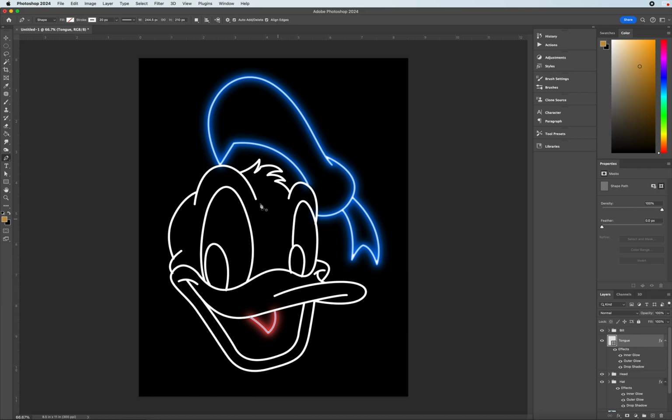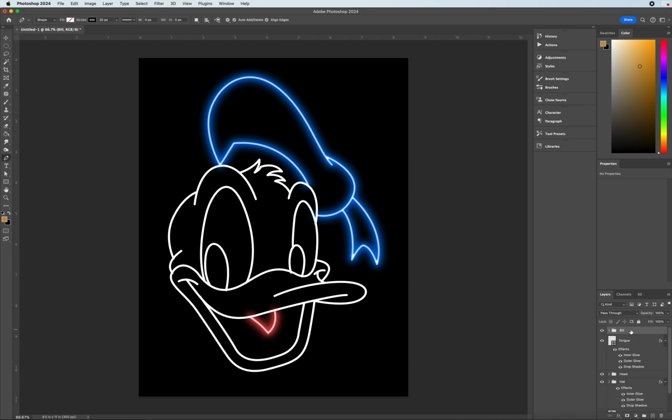And the reason why we broke it down, starting with the hat of drawing this out, we want to make sure that certain layers aren't stacked on top of each other. If I have the hat on top of the head, these blue lines are going to interfere with Donald Duck's face. So just be careful to make sure that we organize our layers. The bill should be on top, the tongue below that, and the head is going to be on top of the hat.